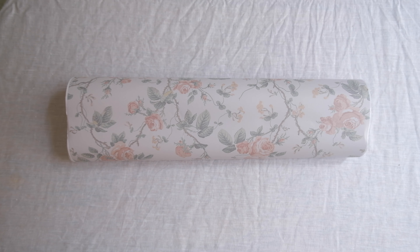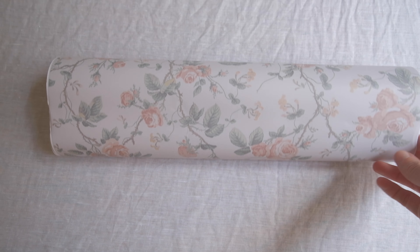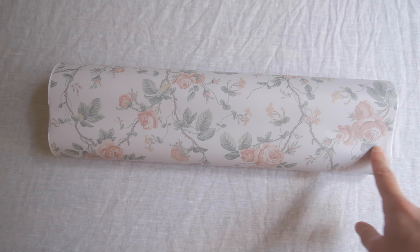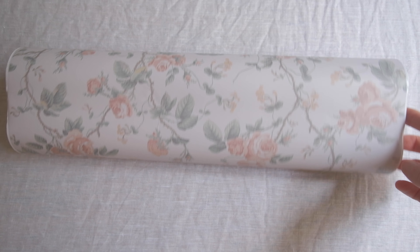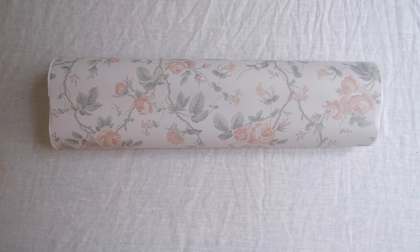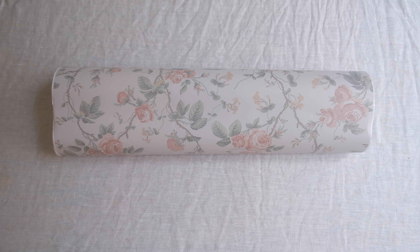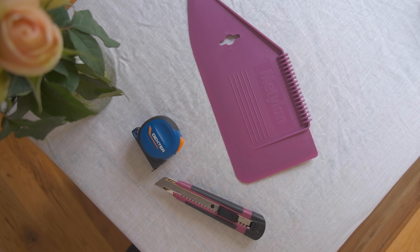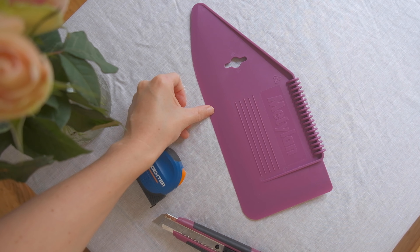Apparently you put it on the wall, you take it off, and it's as if it was never there. This is the one I decided to choose — very out of my usual comfort zone. Plain paper in a plain color again just didn't feel right, so I thought: try something floral. It's within my color palette and I thought it was quite pretty, quite French — it's definitely in line with my three keywords. Tools-wise, this is what's recommended: a smoother to get out any bubbles, a tape measure, and a craft knife.